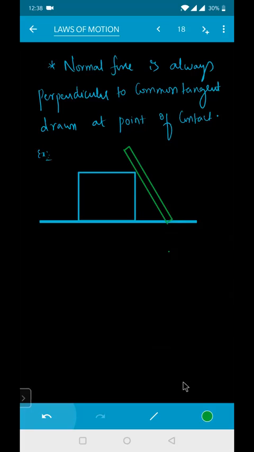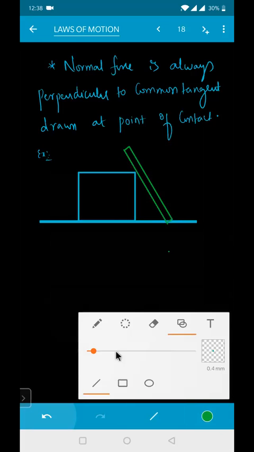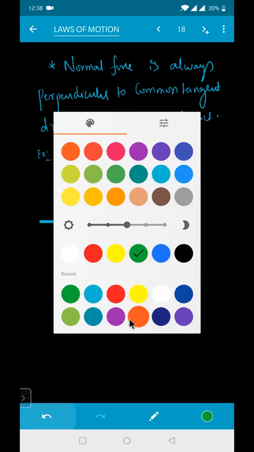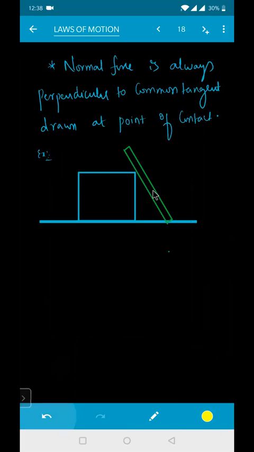Okay, so it is something like this. This one is, say, small m, and this one is, say for example, capital M. And this one is your ground. Make an FBD of this. What are the forces acting on this body? Let us try to talk about this. On this one, there is one normal force acting, and an equal and opposite force, which is equal to N1. And there will also be an equal and opposite force acting on this one, also equal to N1.